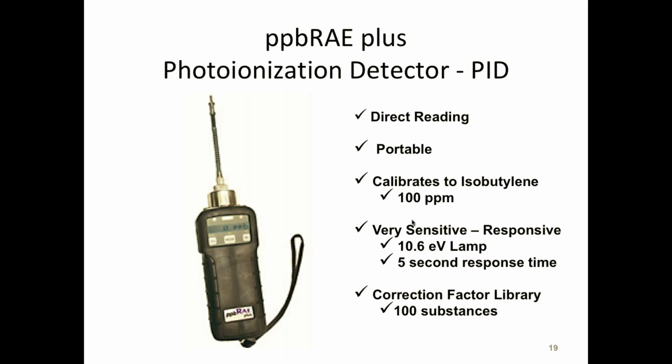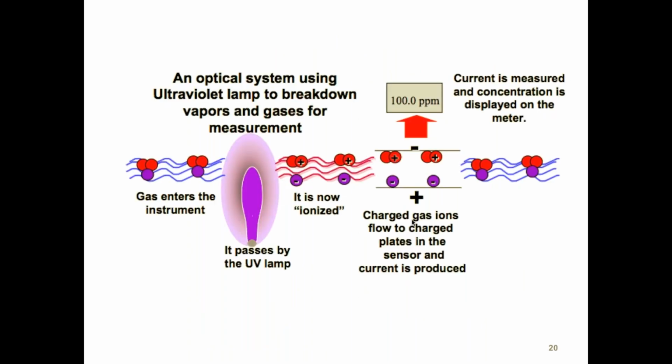I think when I asked him about it, it was in the field, somebody was using it for that capstone or something like that. Okay, and we discussed how this works. The UV light provides the energy to ionize the organic molecules so that it becomes conductive, and that's how they actually measure the concentration of that gas.